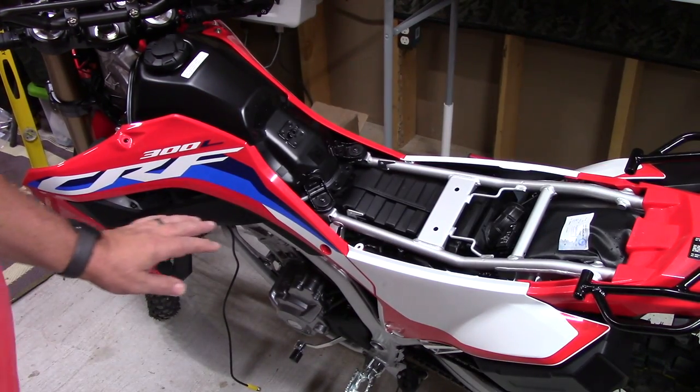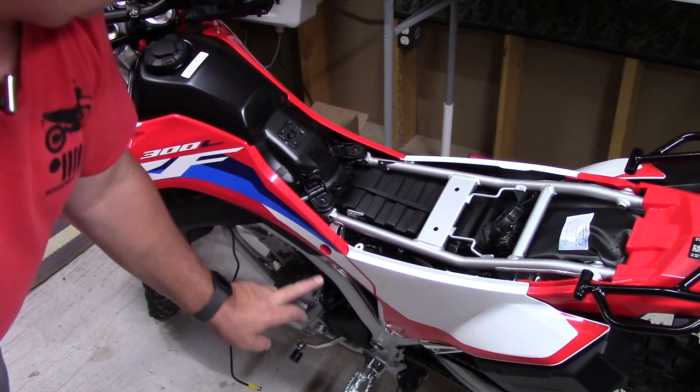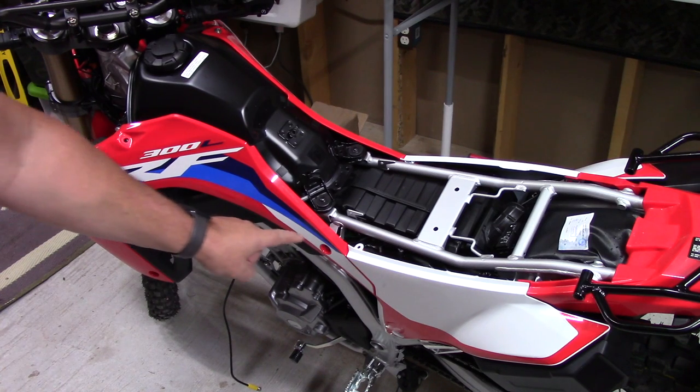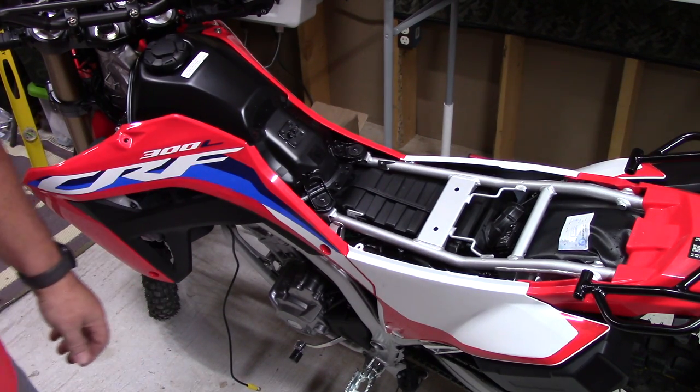All right, removing the side panel is extremely easy. You will have to remove one Allen screw here, one here, and then you'll release three of the push pins. There's one right here, and one in the front. And then all this just pulls right off.